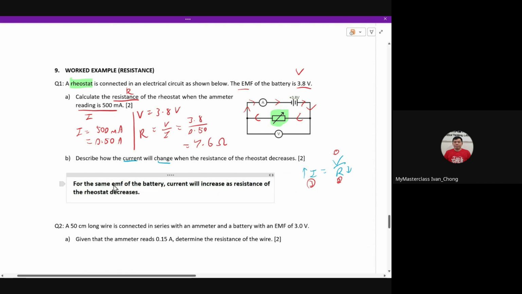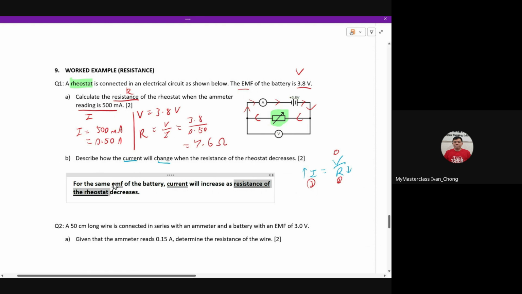Okay, so you can see now EMF, right? If the question doesn't tell you EMF, you need to take note, to put it in full words, electromotive force or EMF itself. You need to double check. If your question already says EMF, then you can use EMF. But if your question doesn't say EMF, then you need to say electromotive force or the voltage of the battery.